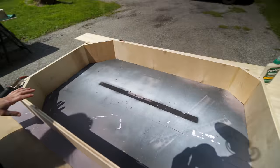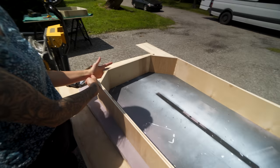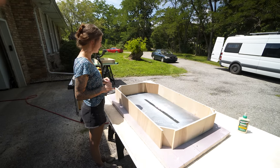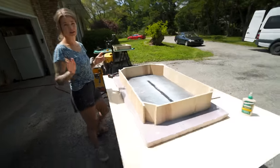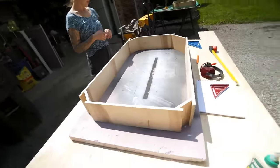Now it's drying. We just finished gluing and pinning it all together. We got the corners pretty straight, pretty square, so we feel relatively good about that. They have to dry, this one and that one, and now we're gonna move on to the backers. Yeah, backers of the flares.